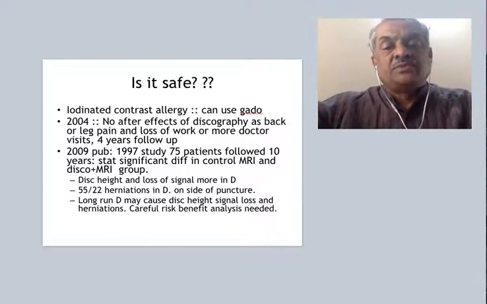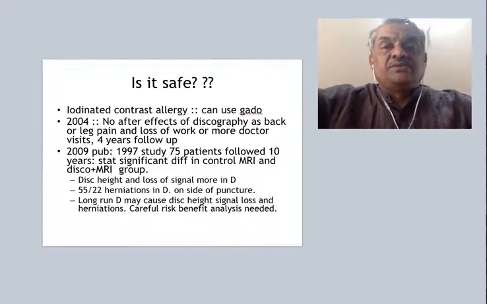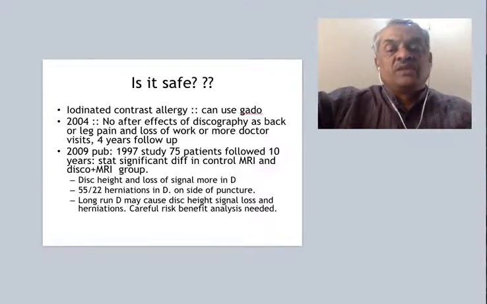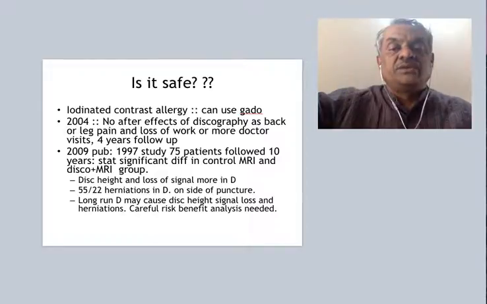In a 2009 publication, there were people who were studied initially in 1997. There were 75 patients, and they were followed up for 10 years, and there was a statistically significant difference between the control MRI and the discography plus MRI group. What had happened is the disc height loss and loss of signal was more seen in people who had undergone discography.